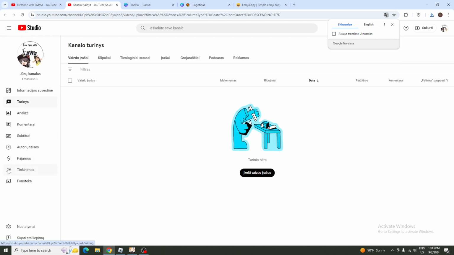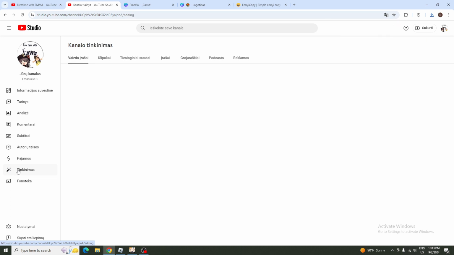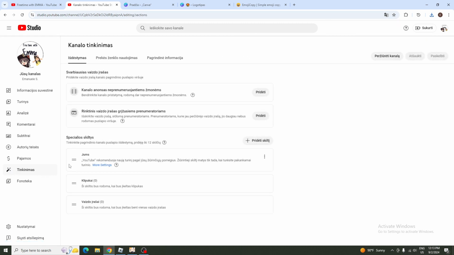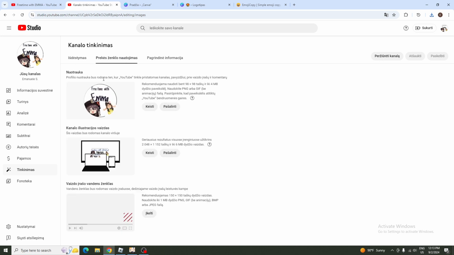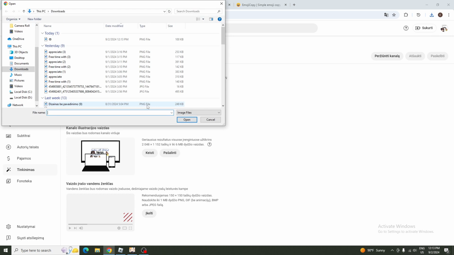Then press this magic thing. Then press this, the second one. If you didn't post any videos, then press the first one. Then go press change. It should be downloaded. Press this one.